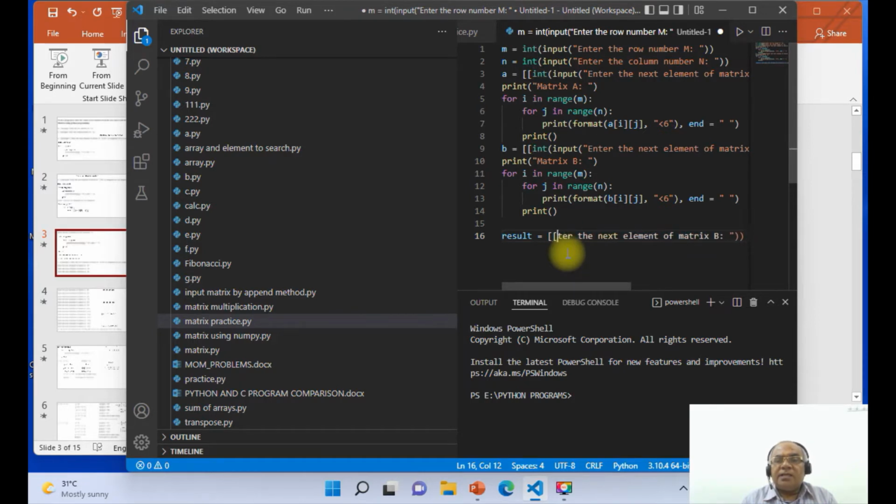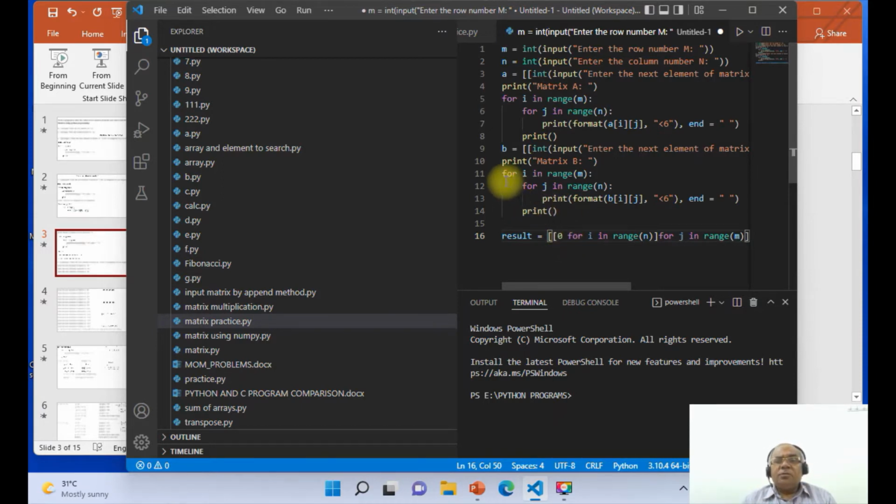You take this as 0, for I in range N and for J in range M. So this basically creates an empty list wherein the results will be whatever the sum of Aij plus Bij, which will be stored in that result.